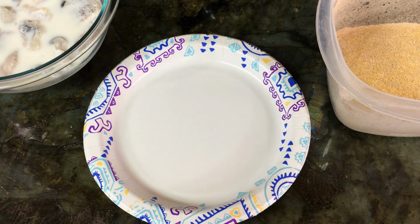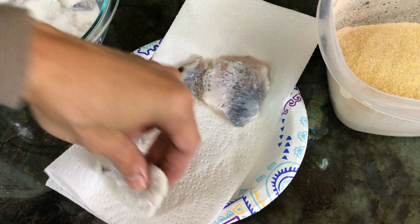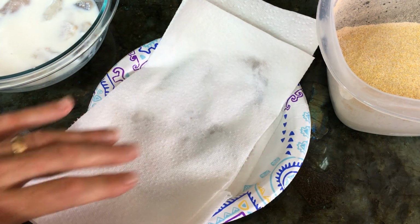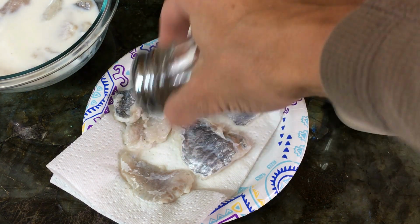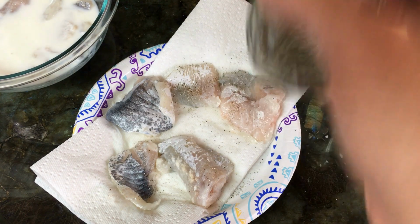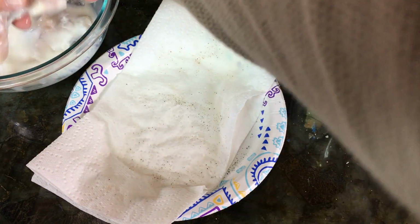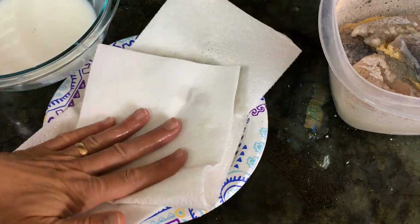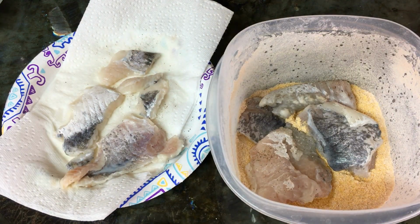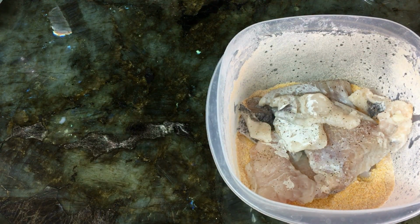So I'm thawing out some bigger pieces for our sit-down meal. As I said, I'm just kind of doing some practice nuggets right now. First thing I got to do is pat them dry. Definitely want to get the milk off of them. It would make it too slippery, and that milk will sort of boil up, and it's not good. Got to pat it dry. Season it up with a little salt and pepper. Okay, in they go. And you can probably guess what happens next.